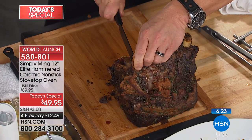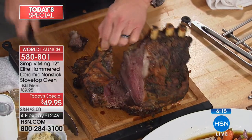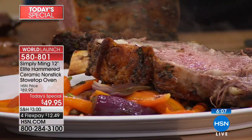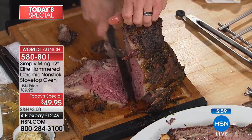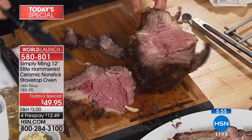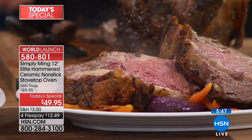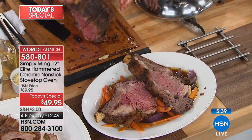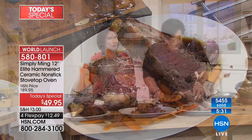If you want the cookbook, grab it now. Look at this — in a restaurant you'd pay $80 to $100 a head for this. Oh wow, look at that — what a second cut! Look at the unbelievable amount of meat coming out of this prime rib, look at how moist it is. Please use express ordering — we are crazy busy with this. 5,500 ordered today, we've sold out of one color, and we're about to lose another. The pewter is getting limited, but Pamela calling in from Florida got hers in pewter.